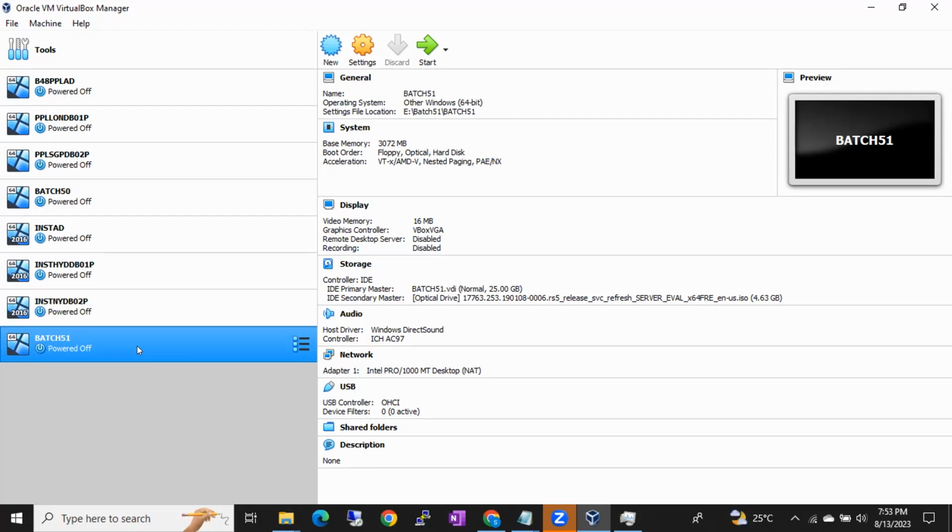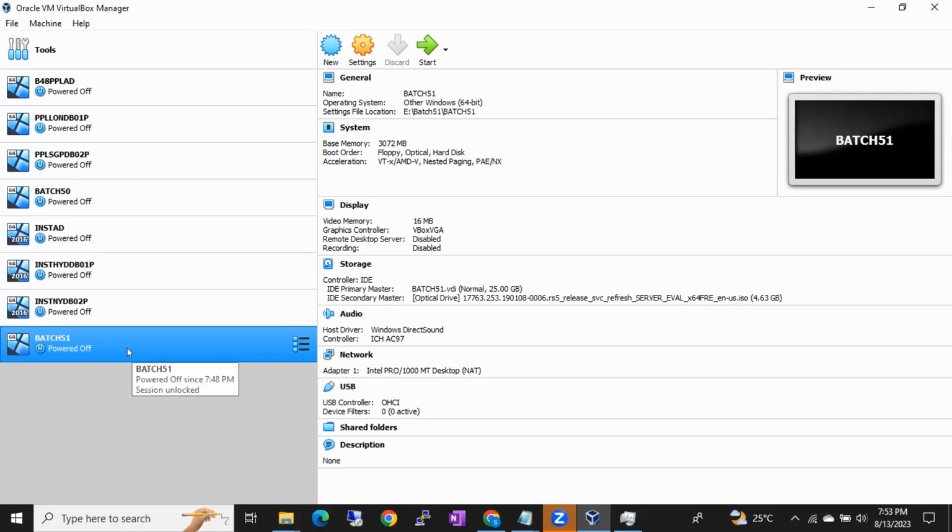An ISO file is a kind of virtual disk file. The software that you are going to use can be converted into a virtual disk file, and I can directly attach that virtual disk file. That is called an ISO file. Right now I have attached the OS file, guys.